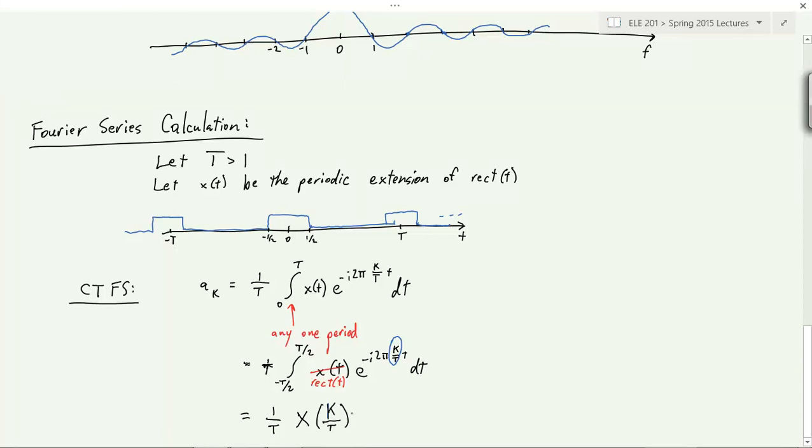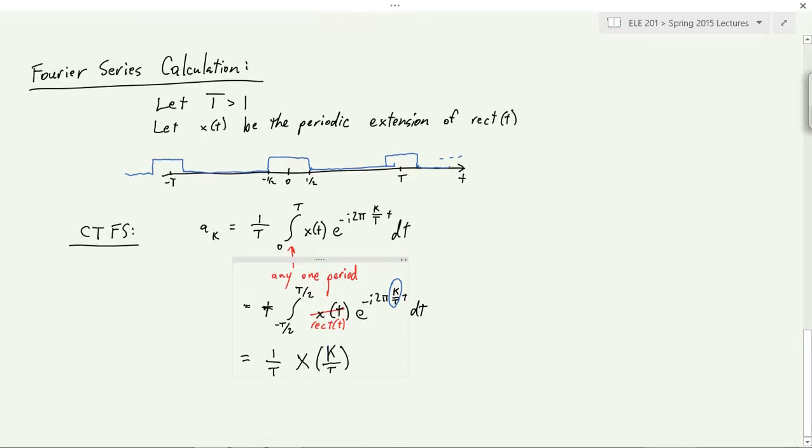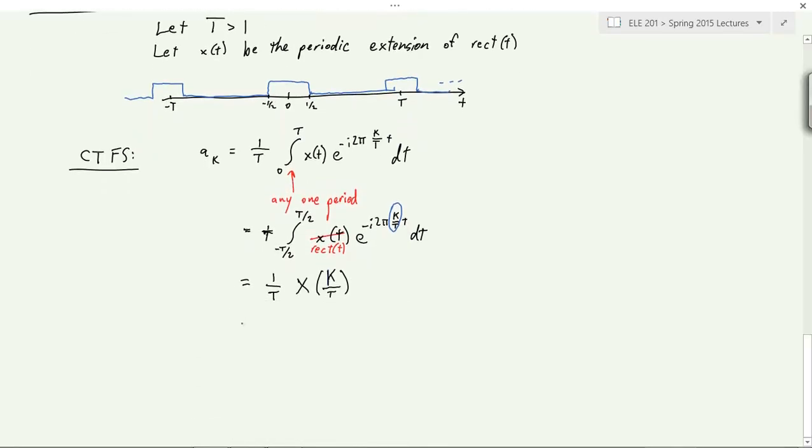Okay, so those are the coefficients that we get. And we just calculated what the Fourier series was for rect. So this is 1 over T sinc of k over T. So no matter what period we use, these are the coefficients we're going to get. So notice this is simply a sampling of this sinc function that we already looked at. So we have this sinc function. All right, it crossed at all the integers.